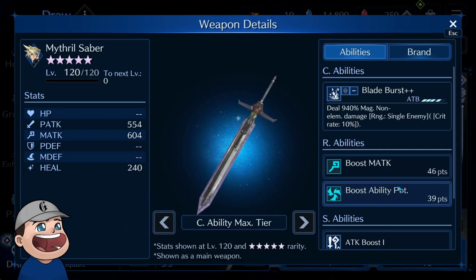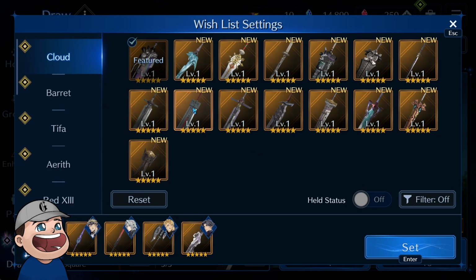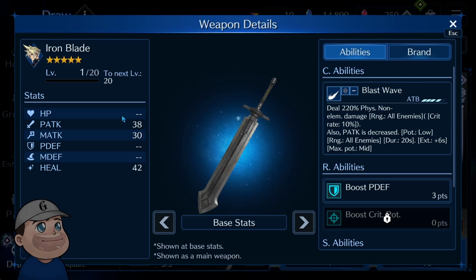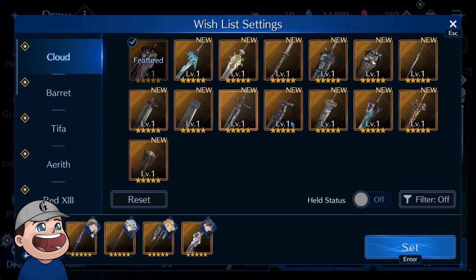But again, like the only other weapon that he has that does magic attack, oh, it is ability potency. I was mistaken. I'm sorry. I thought it was crit potency. So this is fine. It's not great, but it's fine. Mithril Saber, if you've got this at OB10, this is a fine offhand weapon. I was mistaken. I'll fix that and post edit too. It was Iron Blade that I was thinking of that had crit potency. Sorry. But yeah, so that's another good one. That's a great offhand weapon.